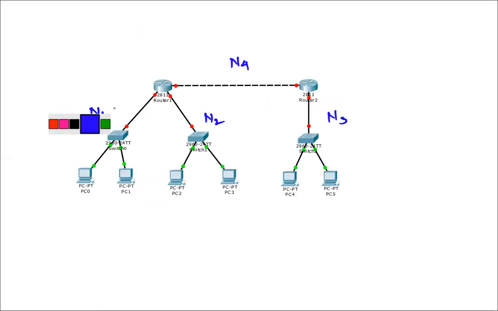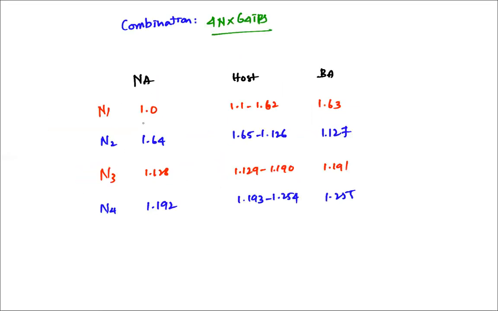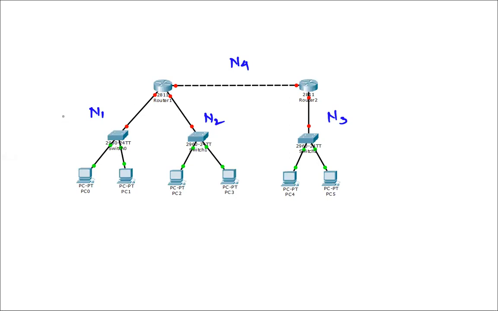Okay, good. Now let's try to understand this. So 1.0, that's the network. Network number one is going to be 1.0. And what is the IP address for this interface? This is interface 0/0. I'll also give you the interface numbers. This is the 0/0 interface, this is the 0/1 interface, this is the 1/0 interface, and this is the 0/0 interface, and this is the 0/1 interface. So the interface numbers are given. You can write the IP addresses 1.1, 1.2, 1.3. So 1.0 network. Very good.